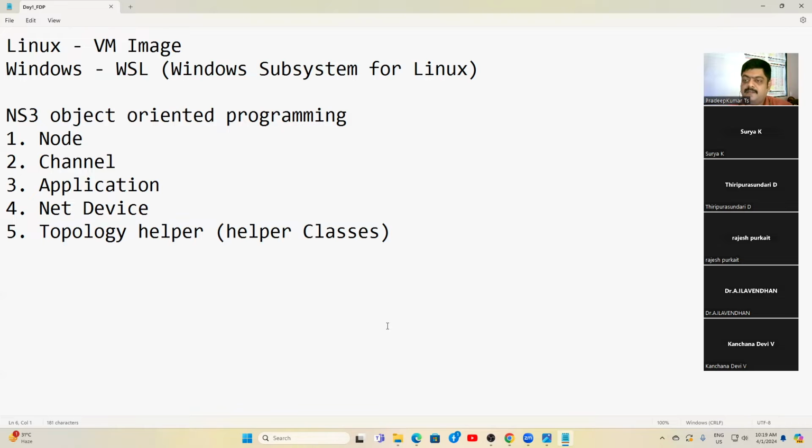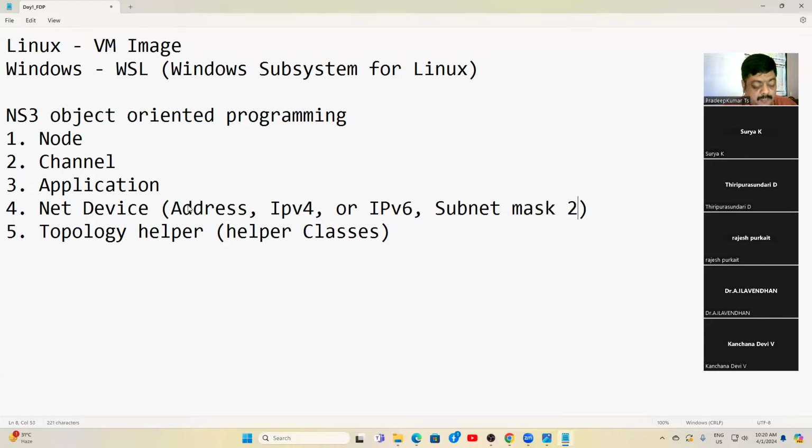So net device means networking device. A networking device is a combination of software and hardware. Every node needs an address. Address means on what IP version 4 address we run. So for a net device, we need an address, generally IPv4 or IPv6. So we need some addressing. A net device is nothing but a networking device on which we can set the address. Not only that, we need the subnet mask also. Subnet mask. So how do we do the subnet mask?